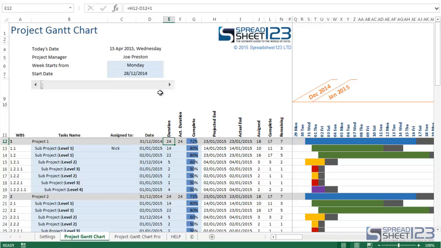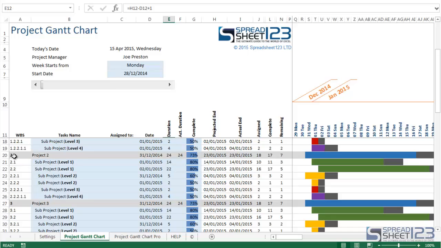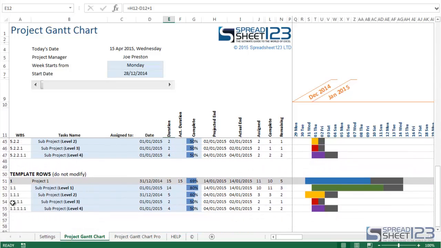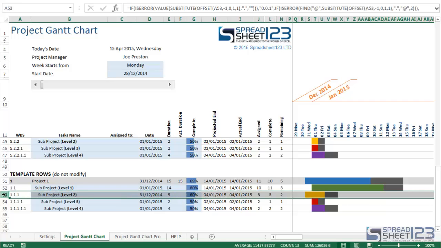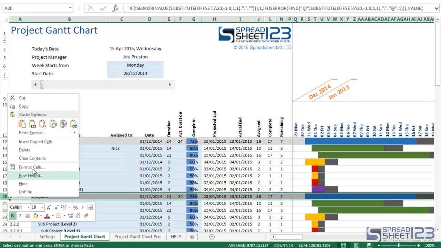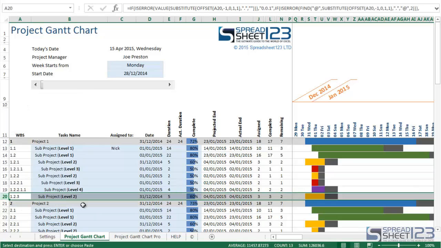Now sometimes you will need to include rows right at the very bottom. So let me show you that as well. So let's say we need to add an additional task right under the last row. So we're going to do the same procedure once more and insert this right after the second project. So we can right click on it and insert copied cells. As you can see, we also inserted this row correctly and the numbering still follows accordingly.